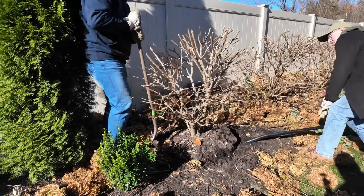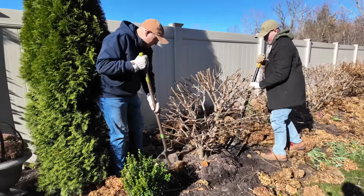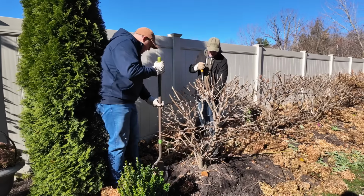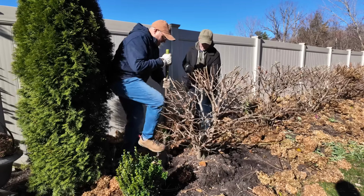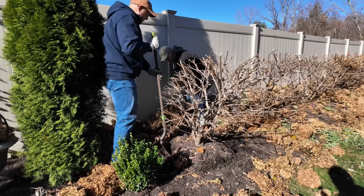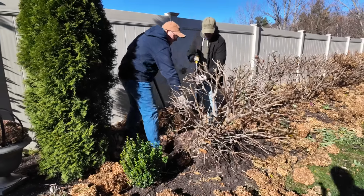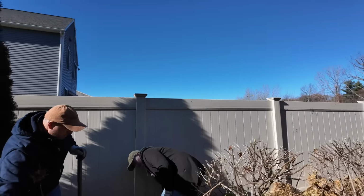Now we have reduced the canopy enough to accommodate the root pruning. Wow, this is something very strong right here. That's the drip line. The drip line is very strong. I'm actually just gonna cut it. Oh, let me help you. Very shallow roots. Brandon, come on around this side and show everybody how shallow the roots are.